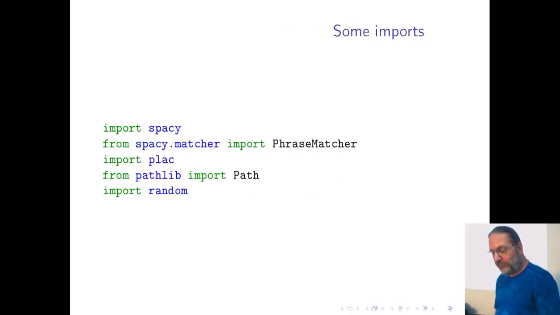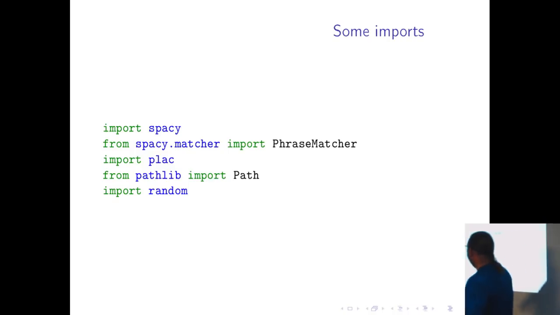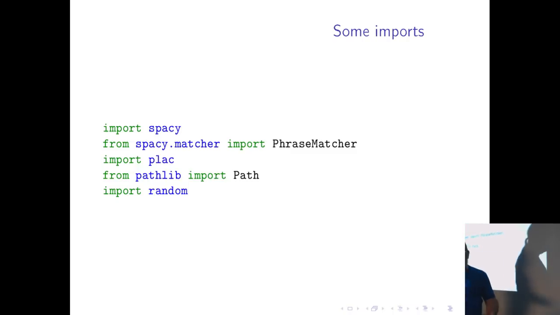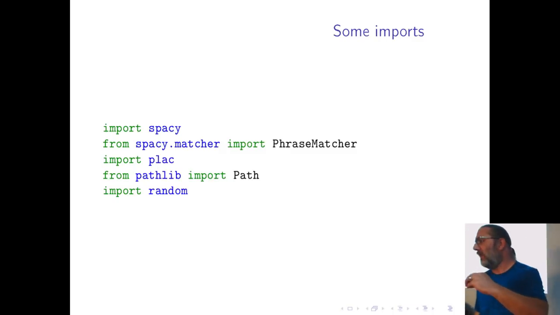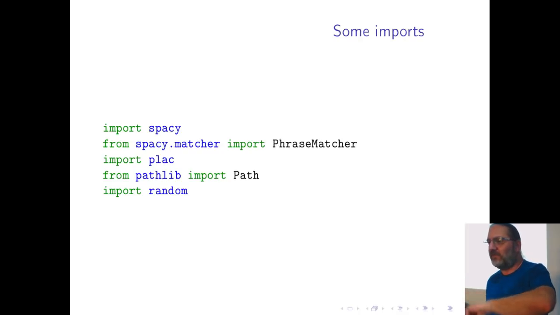All right. In order to train a model, and this is just training our toy little model, we're going to want some imports. We're going to import Spacy. We're going to import Plac here. Plac is mostly there because this thing is going to run as a command line tool. Plac provides you a decorator that allows you to easily write command line utilities and pass in arguments. It's pretty simple. It's not super germane, but there it is.